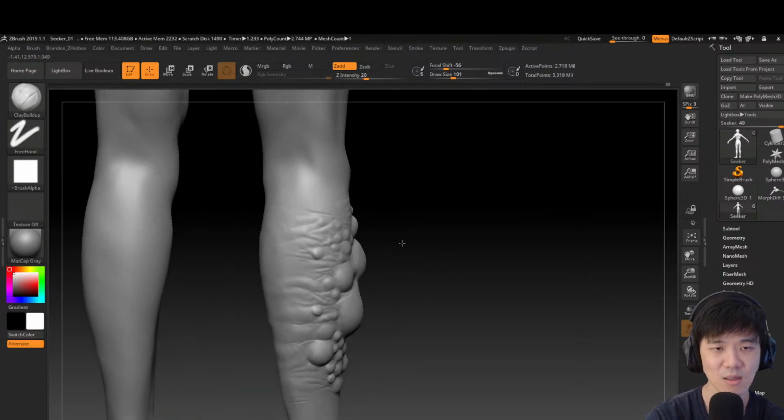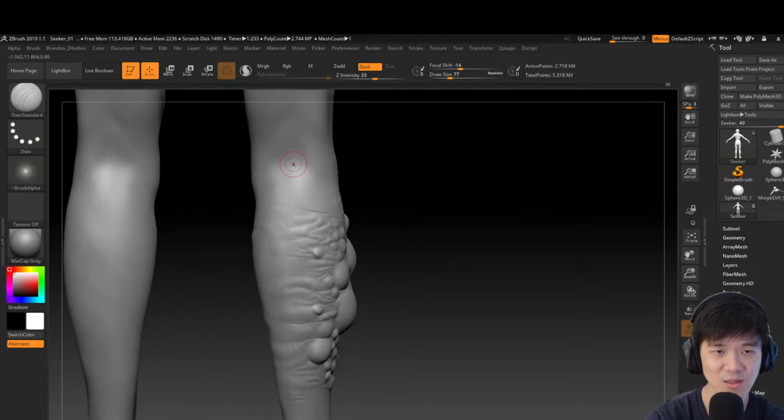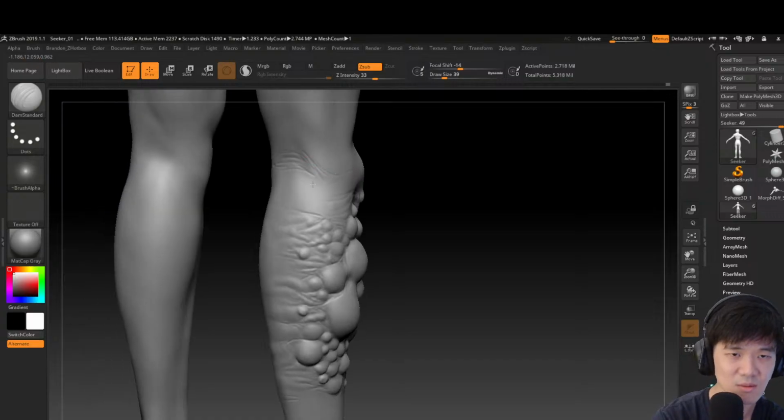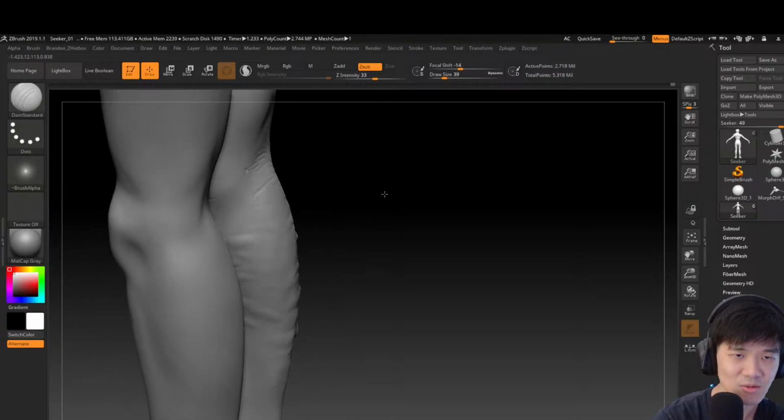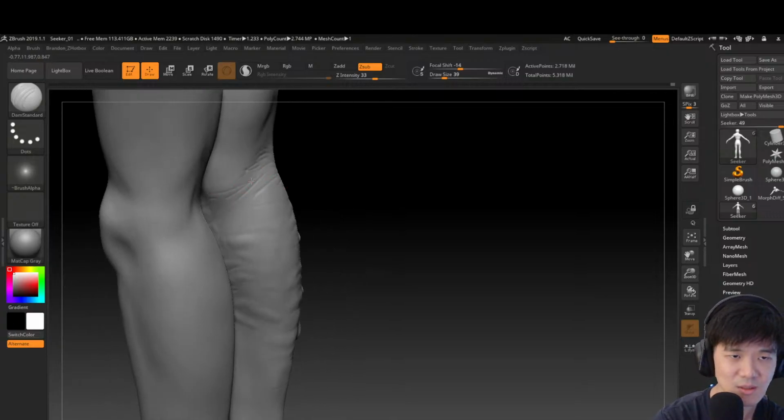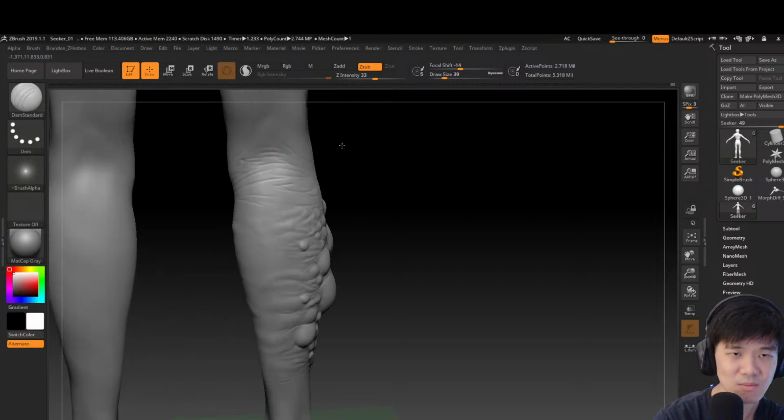Something like that. I would believe that there's a lot of folds at the back as well, because again, where the joints are rotating, there will be lots of skin folding. So we first add in the cut marks to get the wrinkles. These are basically like wood grains, as if you are sculpting on wood. That's the first step.